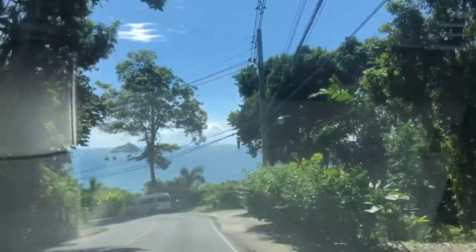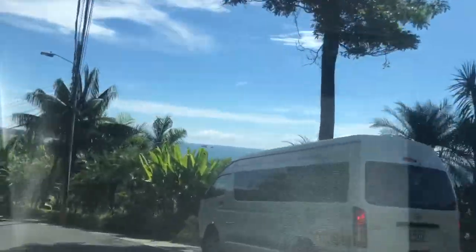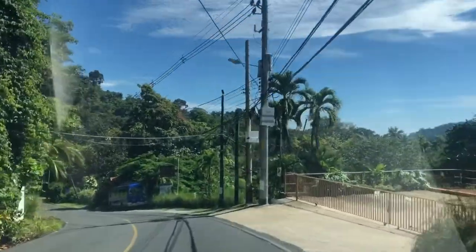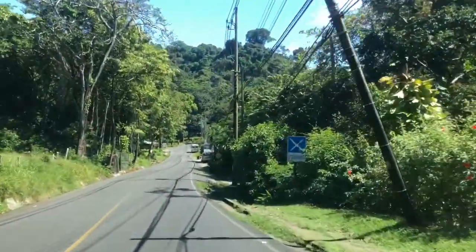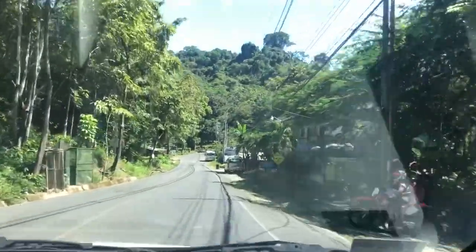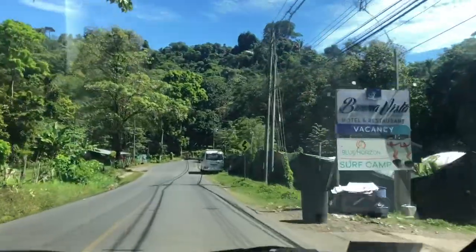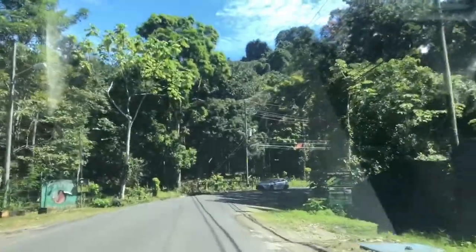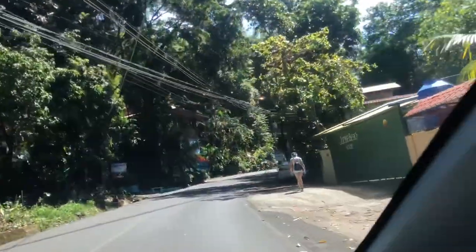So this is the beautiful view of the ocean. This is the Pacific Ocean, and we are now sneaking down to the park. So all the resorts are on the hill to get a beautiful view of the ocean. And up there you also have supermarkets selling the Costa Rican stuff, the local produce. So for now we just got some water, some insect repellent because of mosquitoes, and we got some banana chips, or the plantain chips, from the supermarket as a snack.